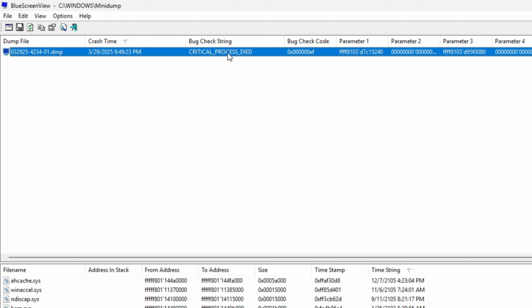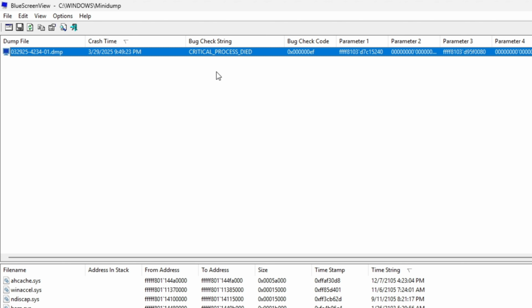This is telling me that a process in my Task Manager quit, or anything that caused my device to blue screen. All of this, the Parameter 1, 2, 3, 4, don't worry about it. Don't sweat over it. Bug check string, this is where you want to start.